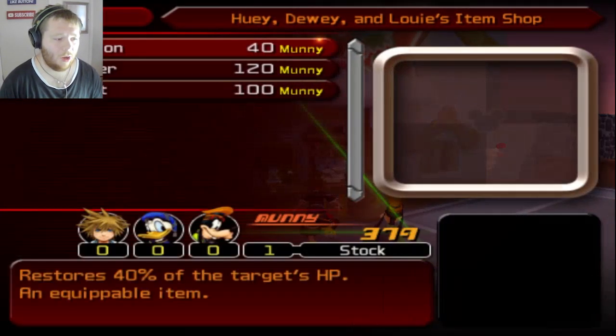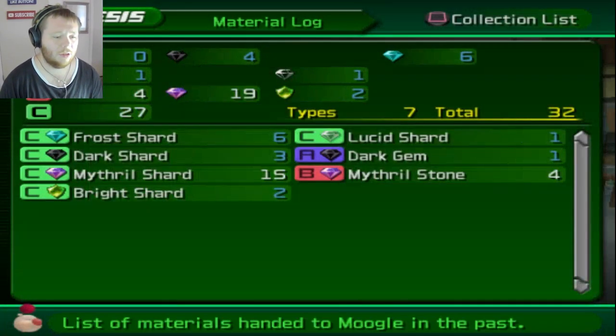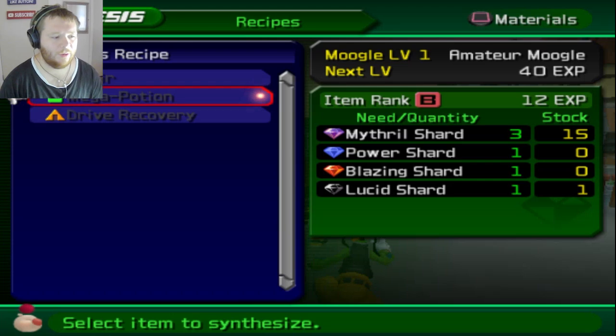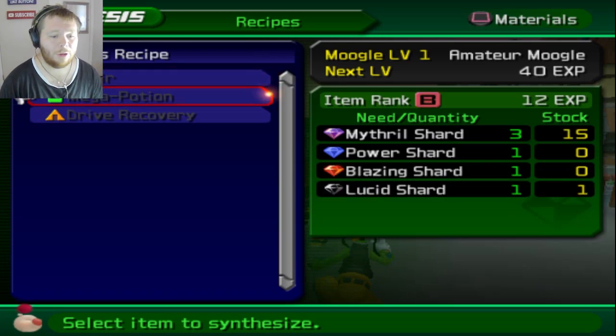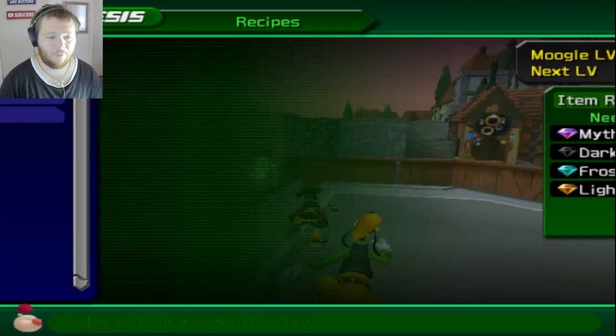Shop. Buy. Okay, your item. Synthesize. Okay, recipes. What do you got? None I can really use. I need Power Stone, Dark Stone to make an Elixir. Mega Potion, I need Power Shard, Blazing Shard, Lucid Shard. And, yeah, that's that. Drive Recovery, I need a Lightning Shard still.